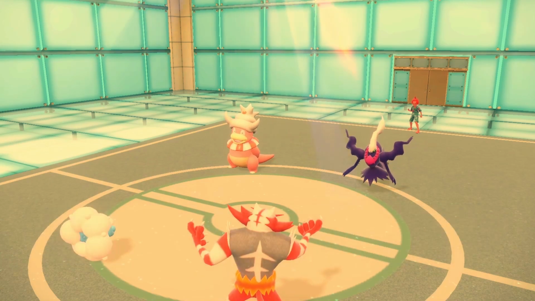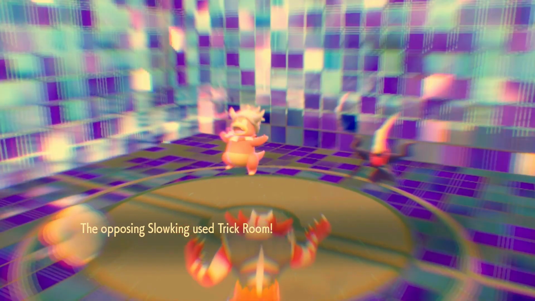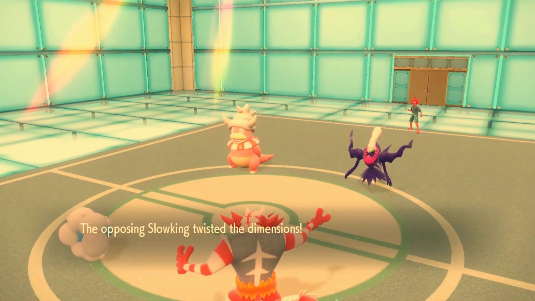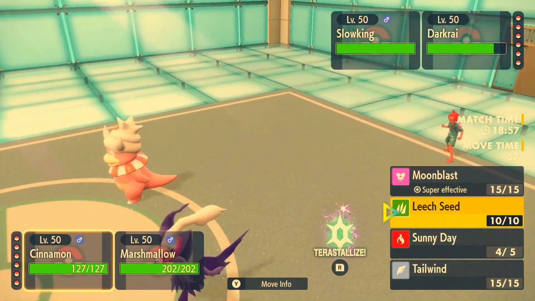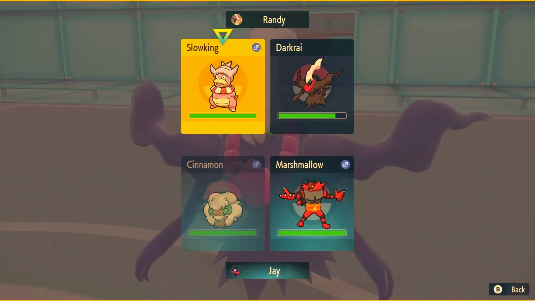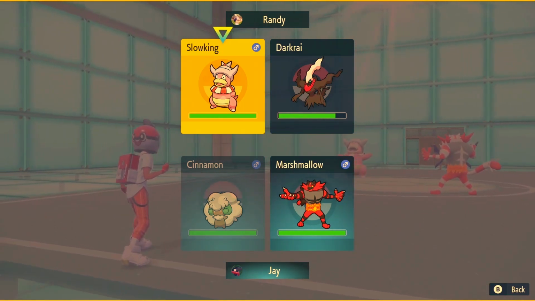So the reason why I suddenly dated is only because, what's it called? Trick Room. What? Why? Why would you keep Darkrai? He's base 127, isn't he? Is he not base 120 something? Why would you keep Darkrai on the field?